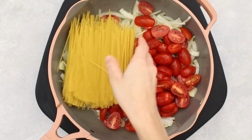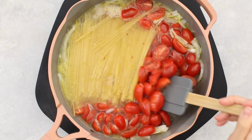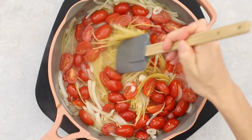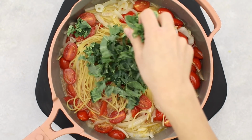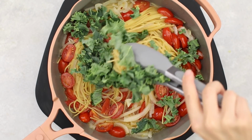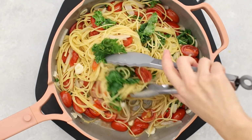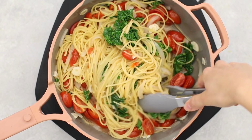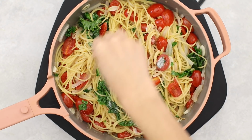I'm using spaghetti here, and I actually have the noodles broken because they don't fit into the pan that I'm using, but if yours do fit, you don't have to break them. Then I'm also adding in some water and bringing this to a boil. Make sure that you mix it every once in a while just to make sure that everything cooks evenly and cooks through. And once it is halfway cooked, I'm going to add in some kale and mix that through. And continue cooking that, again, mixing every so often so that it cooks evenly.